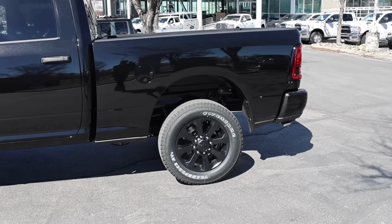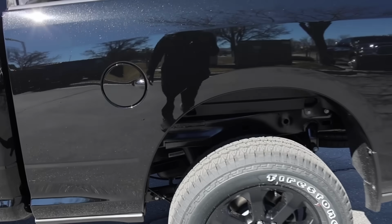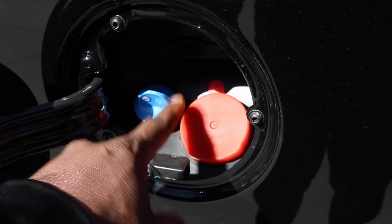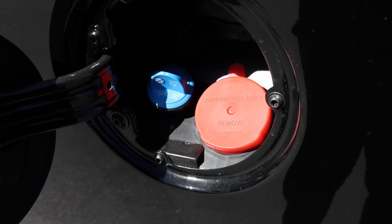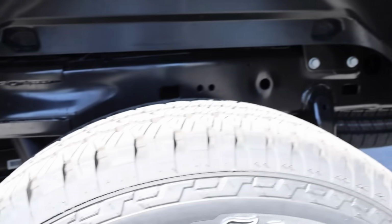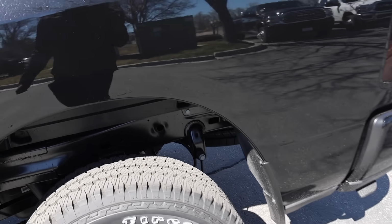You don't have painted door handles, no smart key system with Bighorn. And standard bed, the smallest one in the segment. It's like 6'4". Also, smallest standard fuel tank at 31 gallons, and they have the largest DEF tank now at 7.5 gallons. So that's not an advantage, but if you tow far, that's going to be a big advantage for you. There's that optional liner out back. You have that 5-link suspension. It is coil. There is an option for air out back.